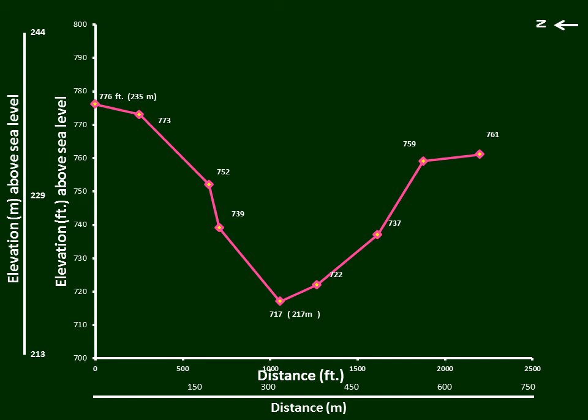Well, as we have the 9 locations where we collected data plotted on this graph, it really does look like a somewhat impressive valley. But if you look closely, on the left side, or what mathematicians would call the ordinate, we only have a distance of around 100 feet from top to bottom of that scale, as opposed to along the bottom, or the abscissa for you mathematicians, we have 2,500 feet. So we've plotted this at 2 different scales to give the impression of the valley that occurs here.